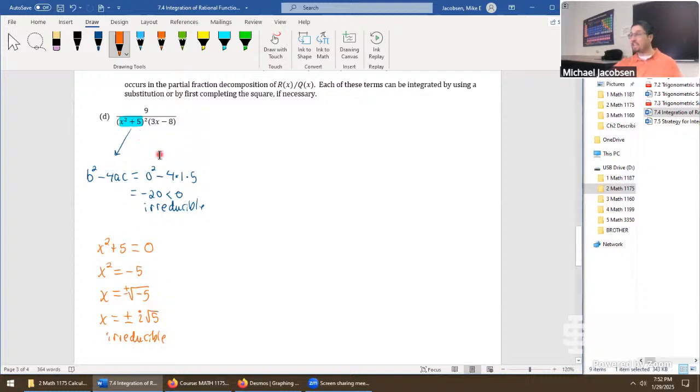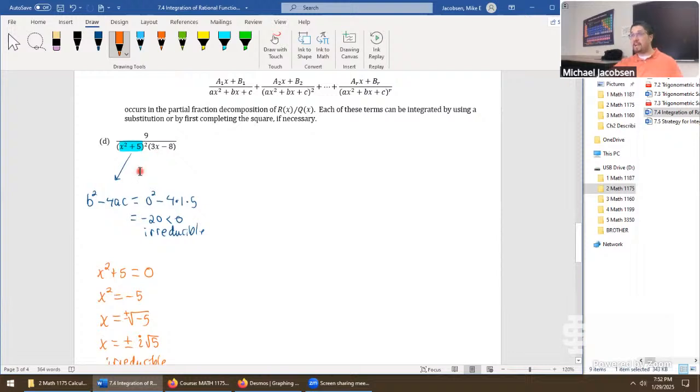Well, in either case, we're looking at something that's irreducible. Now, the idea with this theorem here is, because it's to power 2, what we do is we write it once to power 1. We would write it a final time to power 2. But if that was a power 3 right there by the red dot, we would have to write it down 3 times, to power 1, to power 2, then to finally power 3. And notice the numerators are just like in case 3. They're always linear, divided by a quadratic. Does that make sense to folks so far with case 4?